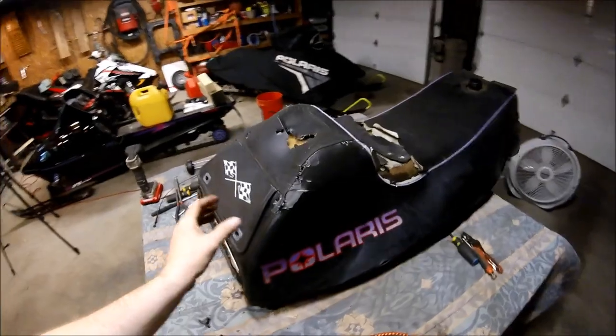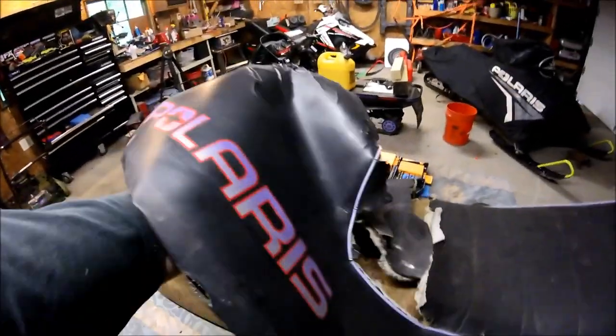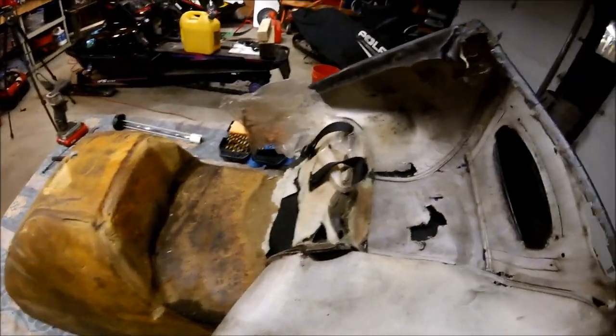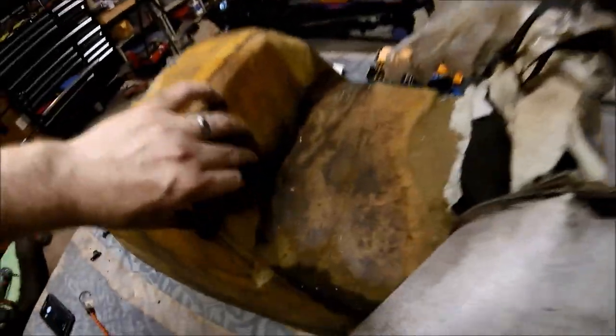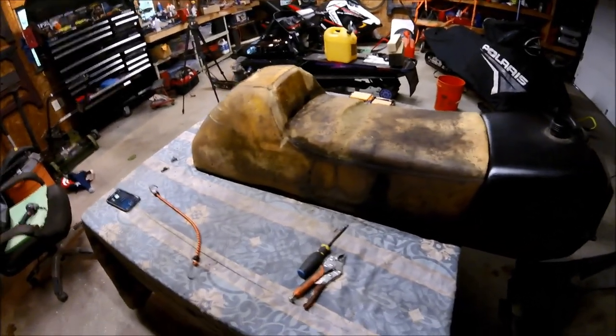So what we're going to do, we're going to go ahead and pull this off, maybe. All right. So there's the two straps that pass through the foam right there. And all we're going to do is, there you go, cover's removed.